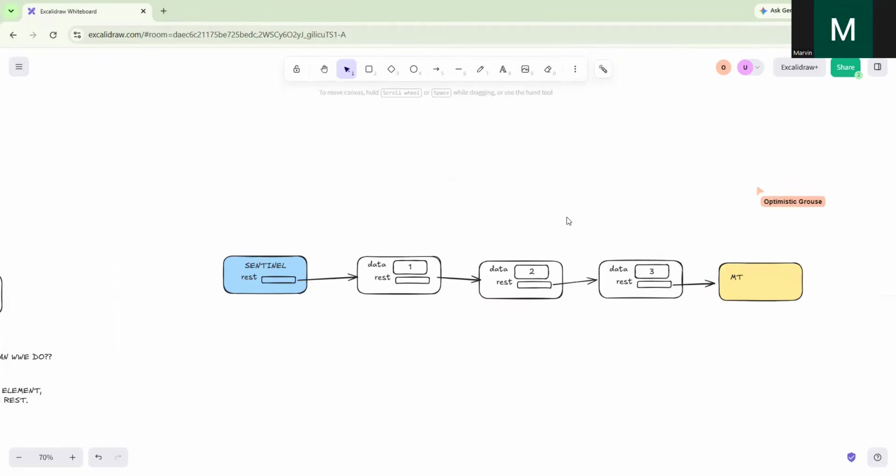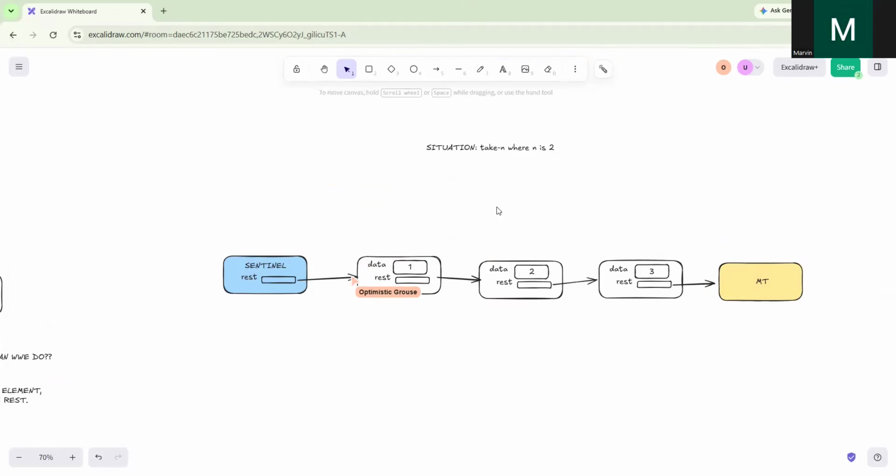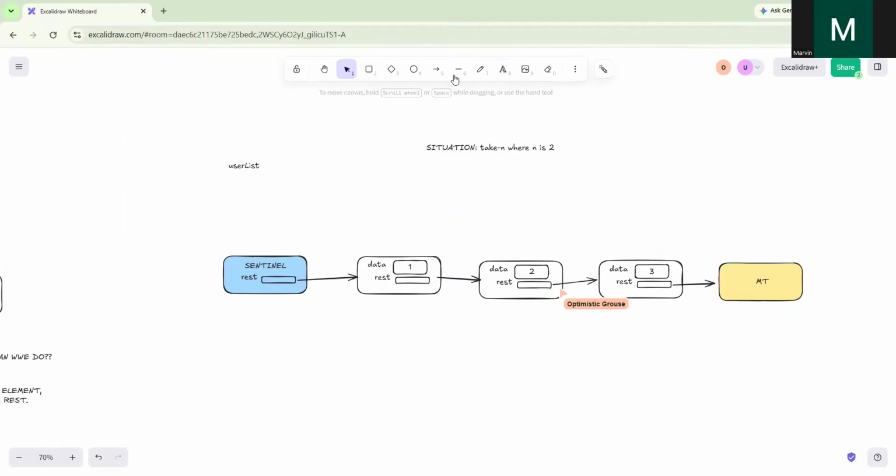Okay, so let's say we are taking the first two. So let's say take n, where n is 2. How would you change what happens to our box and arrow diagram when n is 2? Let's say the user list is what they passed in.